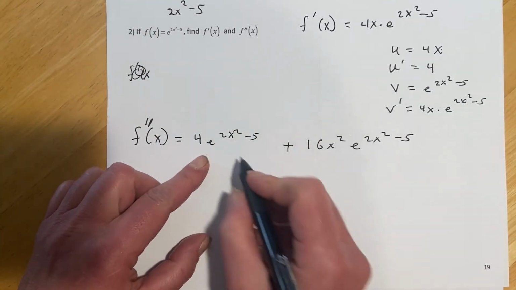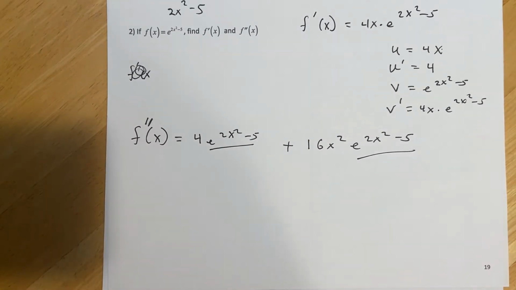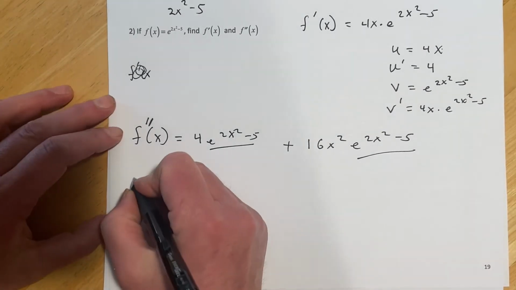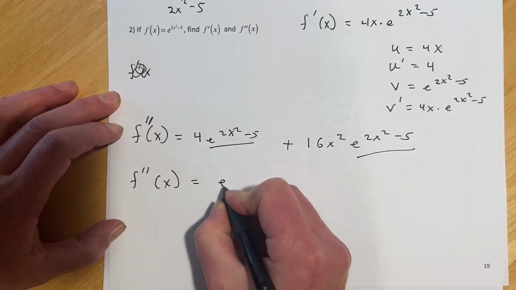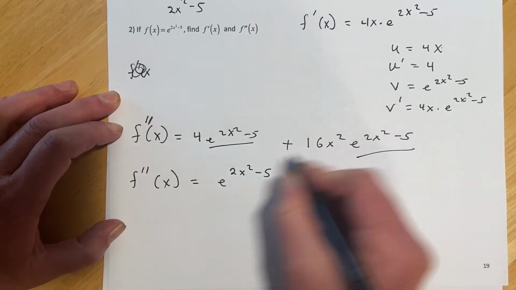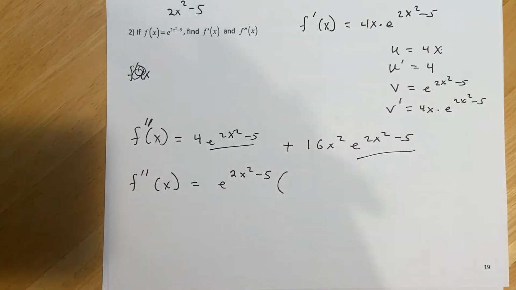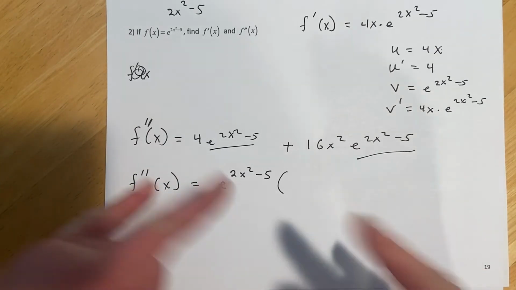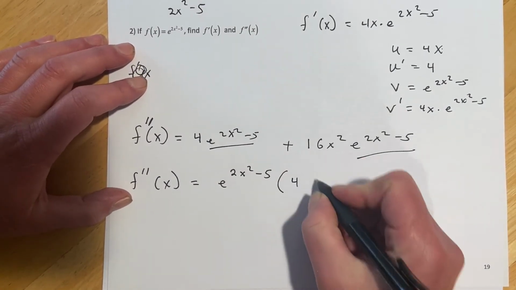So then here, there is this common factor of e to the 2x squared minus 5. And so the way they wrote it was with that common factor factored out. But then they didn't factor the polynomial part of this. And I think, depending on what you're going to do with it, this could be a pretty convenient form to have it in. So I think they were just cleaning it up a little bit.